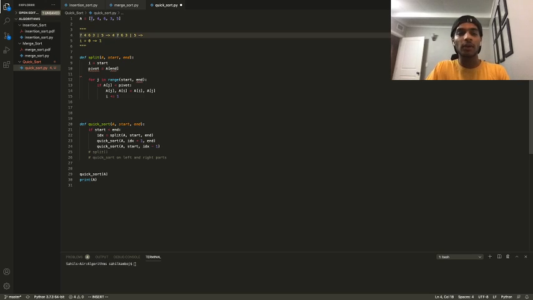Now we run the 7 again, it's not less than 5, we go to 6, it's not less than 5, then we get to this 3. Our 3 is less than 5, and if you remember, our I is at index 1, so we're going to swap our 7 and 3. Now we're going to get 4 and 3, 6 and 7, and then we're going to have our 5 as our pivot.